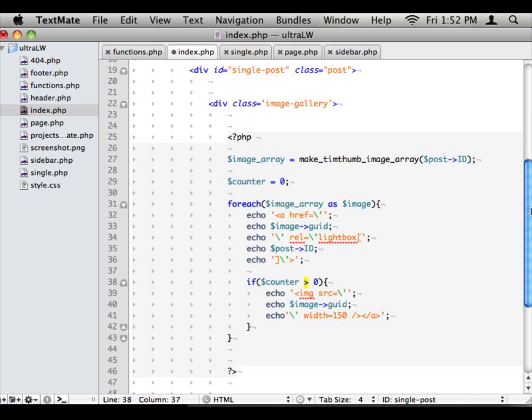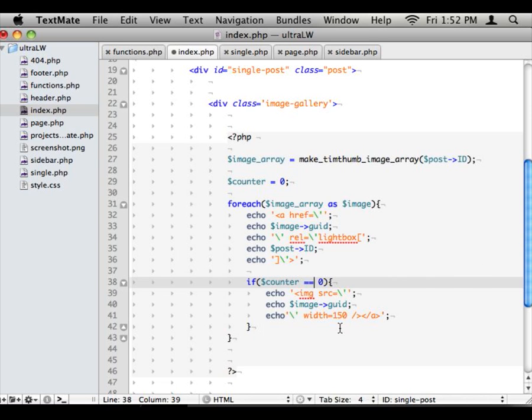No, that's not right. So if counter is equal to 0, and I use this syntax, double equals, which compares the two values. If you just said a single equals, that would set counter equal to 0, and it wouldn't know what it's doing inside the if. So just double equals 0.